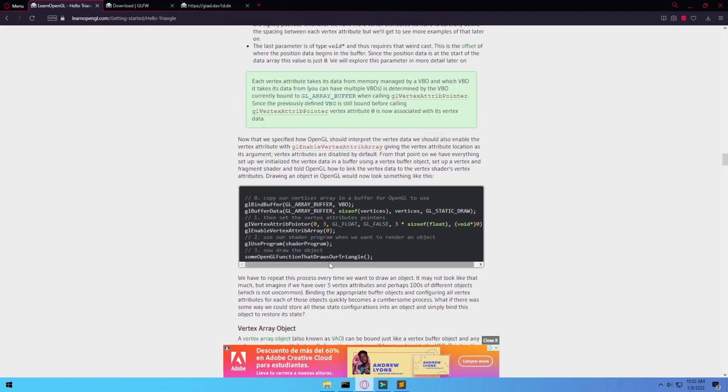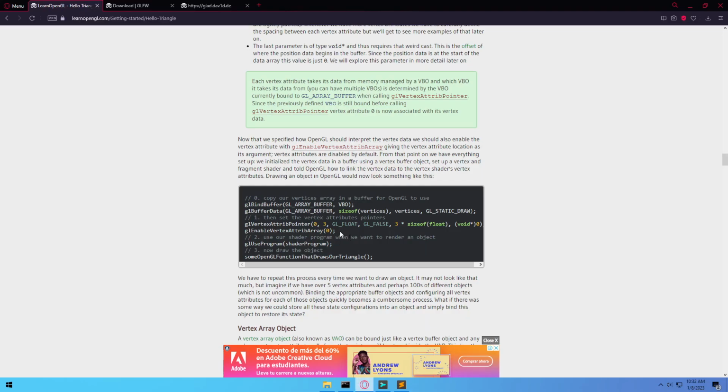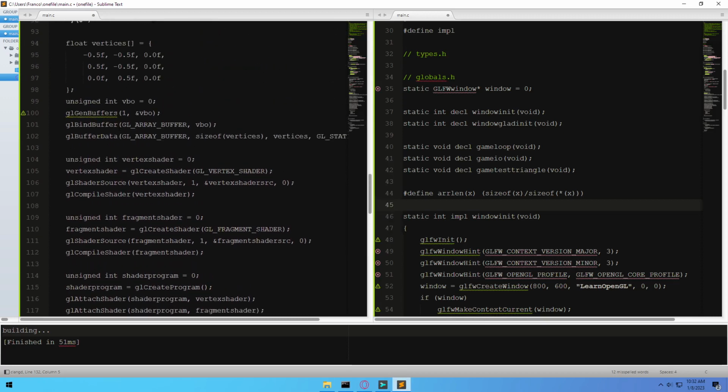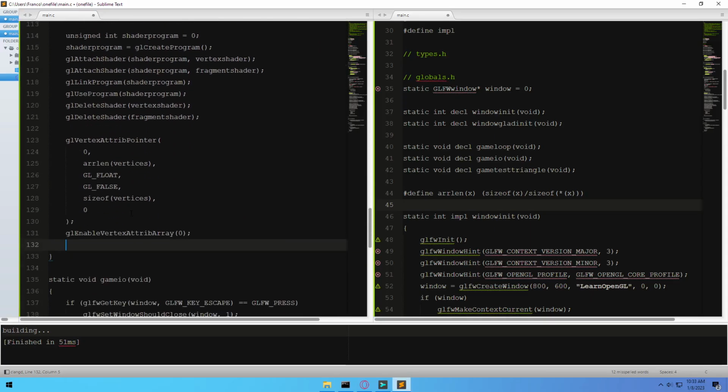Some integer transfer triangle. Okay, so this we did already, right? Find the buffer. Yes, there we go. Attrib, vertex attrib.